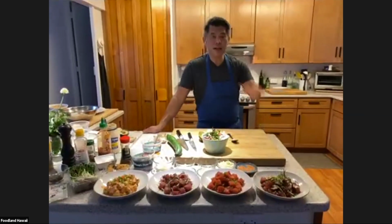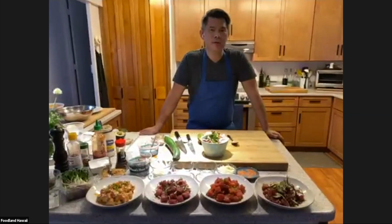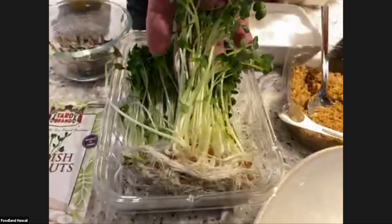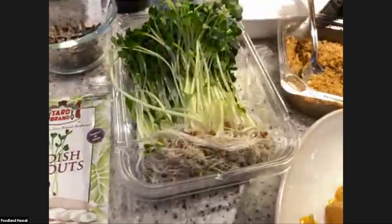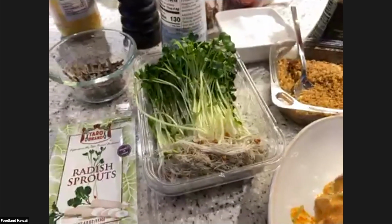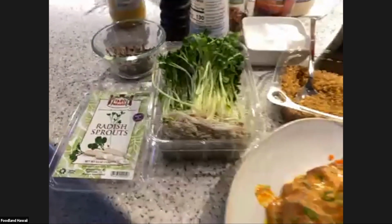Are there any last questions about poke that I can try to answer for anyone? What are kaiware sprouts and what do they taste like? Kaiware sprouts are radish sprouts. So if you think about a red radish, that's what they taste like. They're a little bit milder than a red radish, which might be very peppery. Because they're sprouts, they have the radish essence, but not quite as spicy.